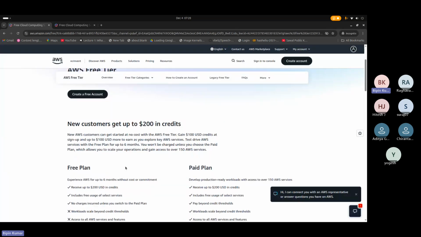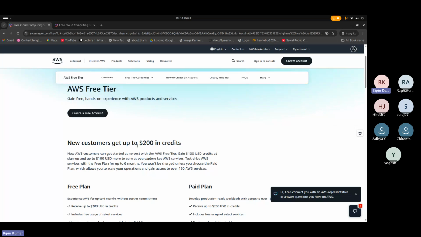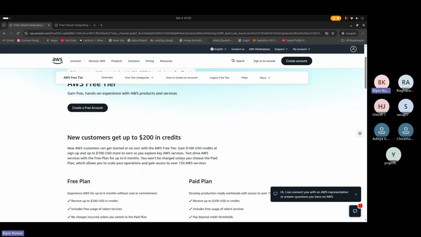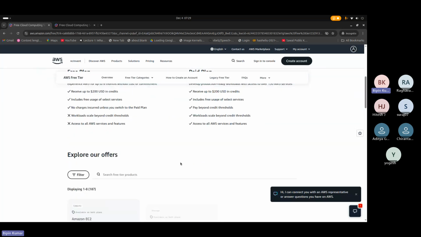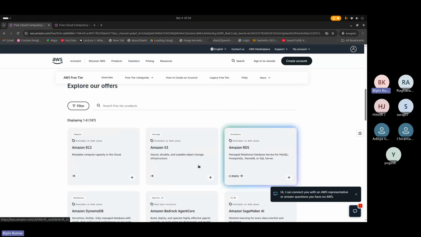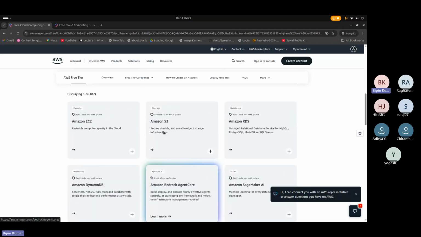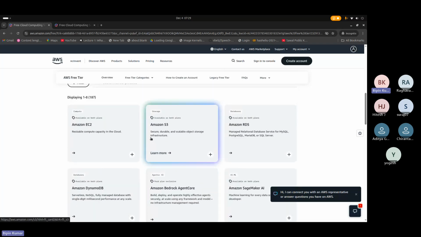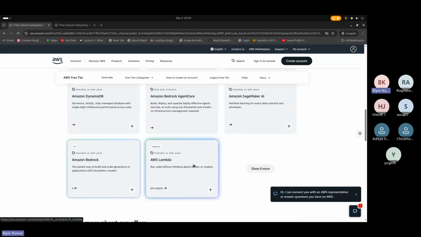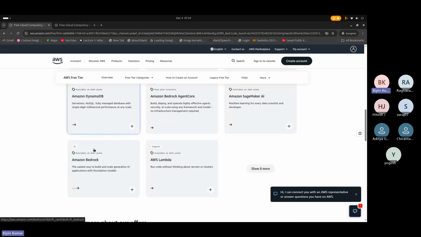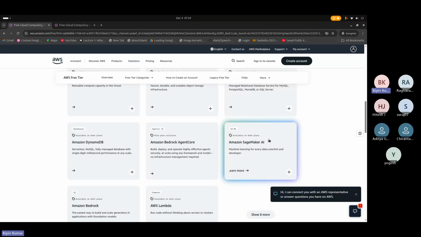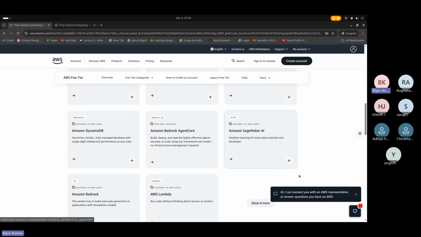New customers get up to $200 in credit, and that includes different services of AWS. Mainly we will use S3, EC2, Lambda, and Bedrock. Maybe a little bit of SageMaker as well, but that will incur some cost.